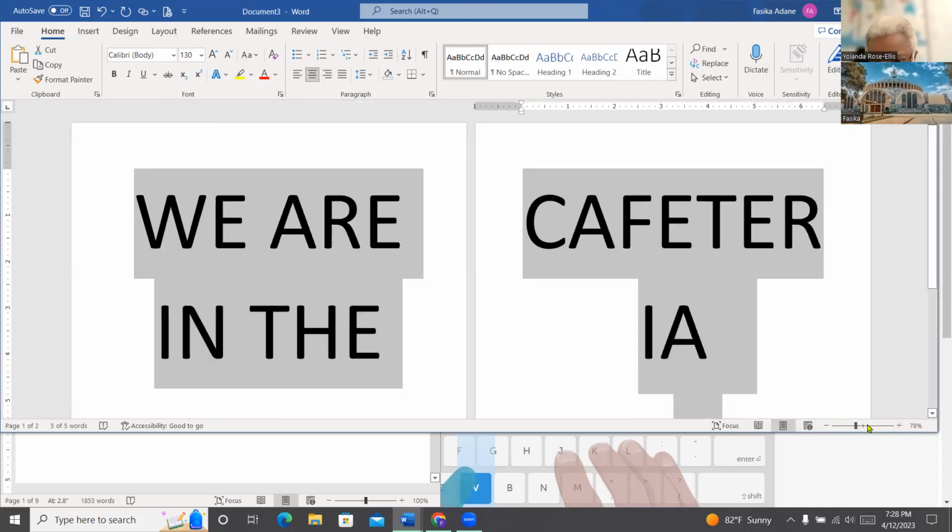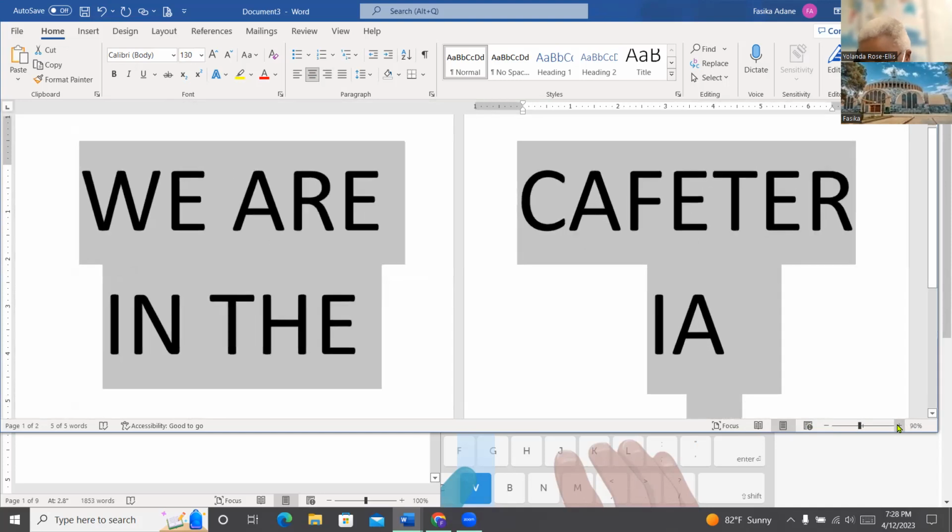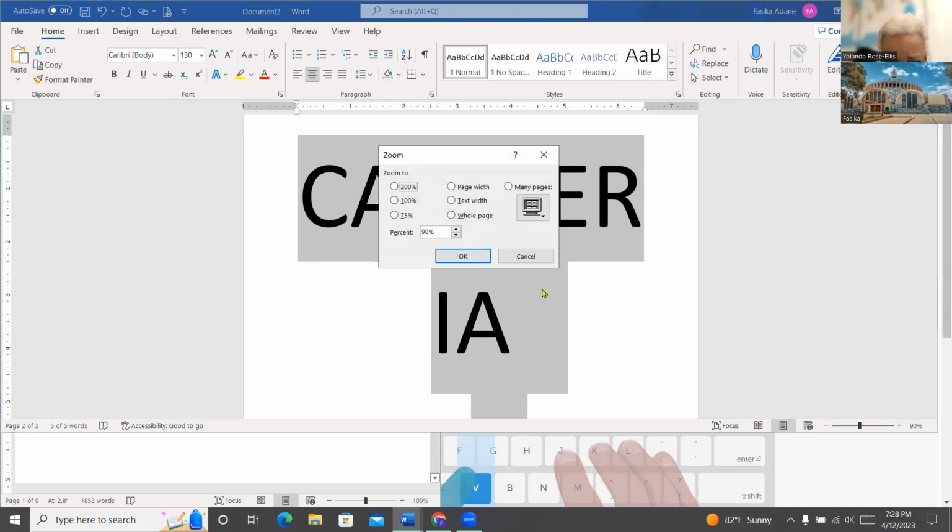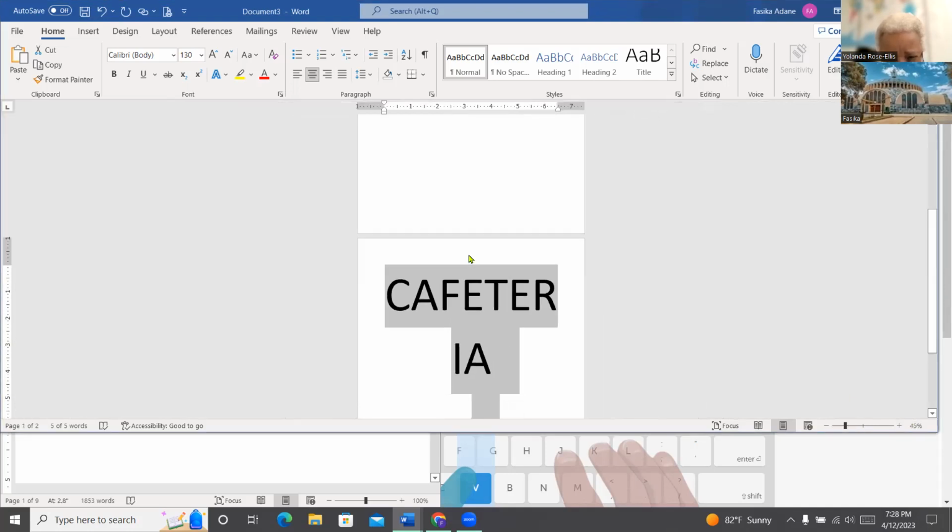Click the number to the right. Look for whole page. Click on it. Okay, click OK.